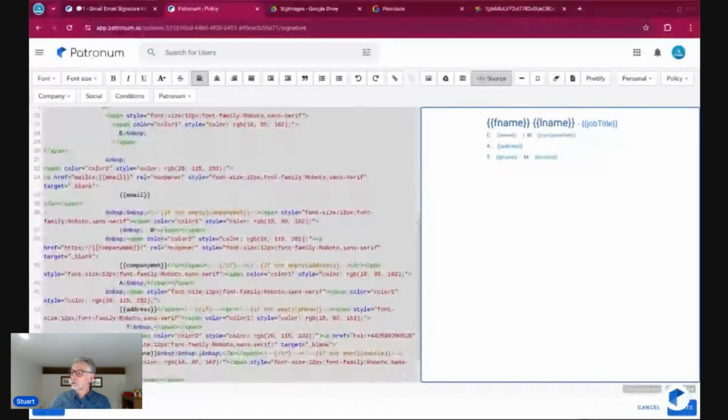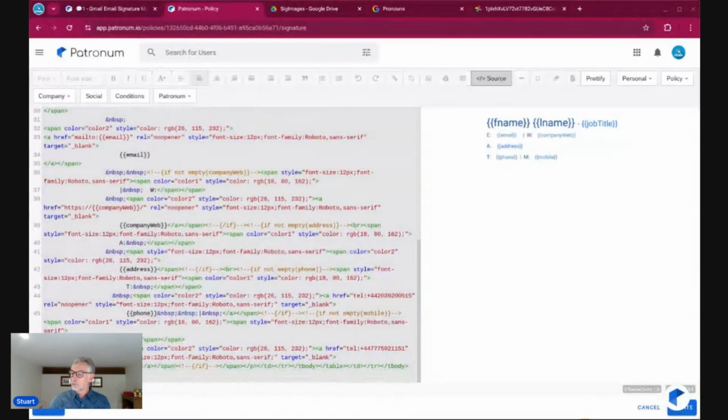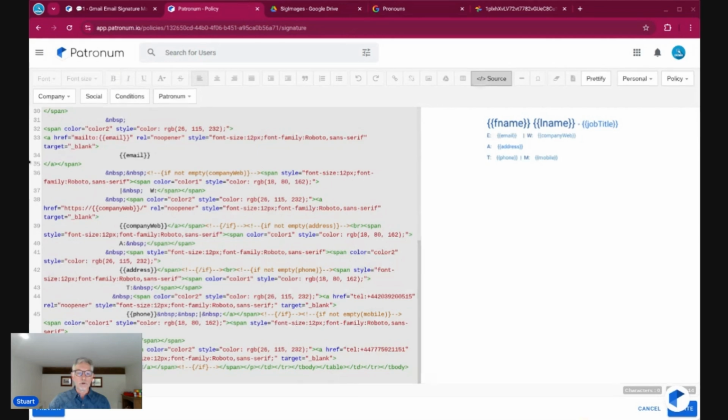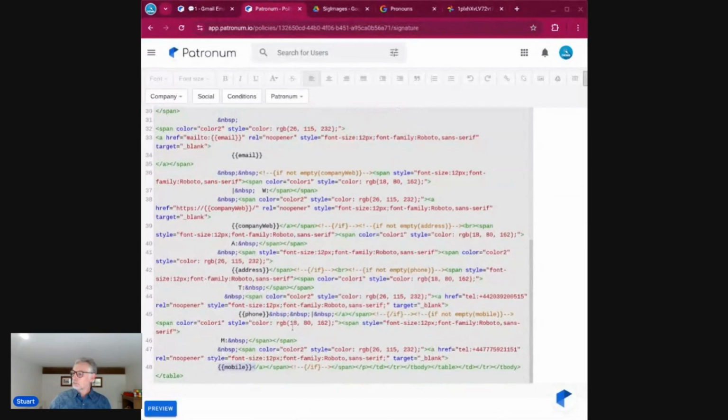I might see it further down, that's fine. Here it is, mobile, right at the bottom here. So here's where we put the M for the mobile number, and then here's where we've got the variable for the mobile number. You probably still can't see, can you? I'm in the way. Hold on, let me move this over like that. Okay, so down at the bottom, where I've highlighted here is where the variable is, and here's where the M is.